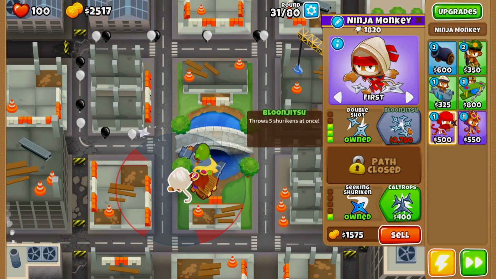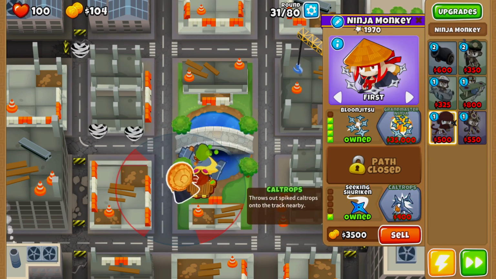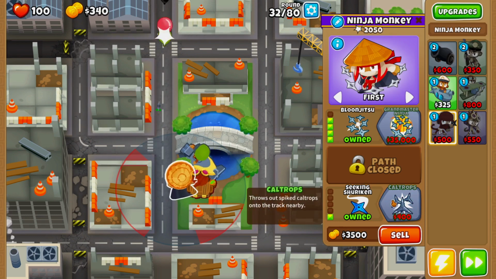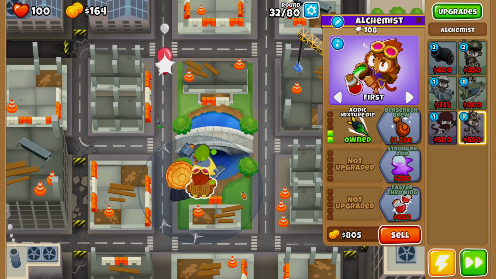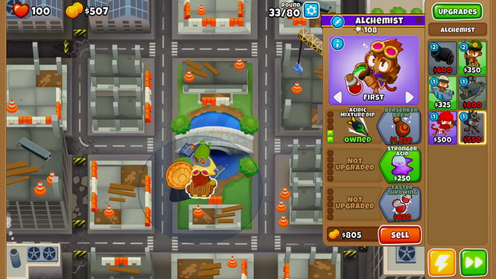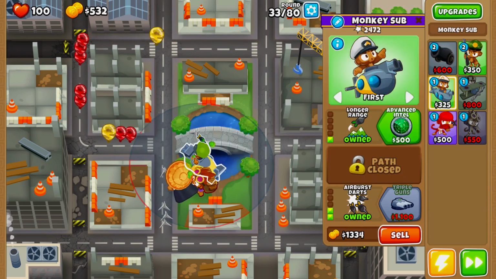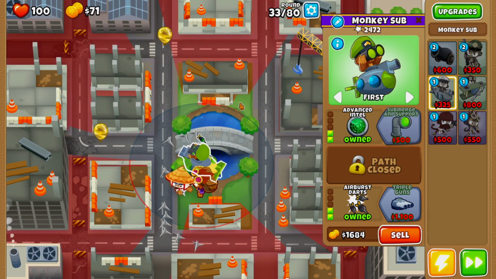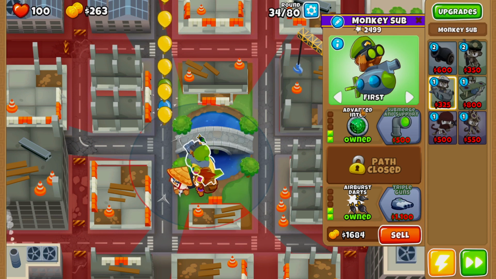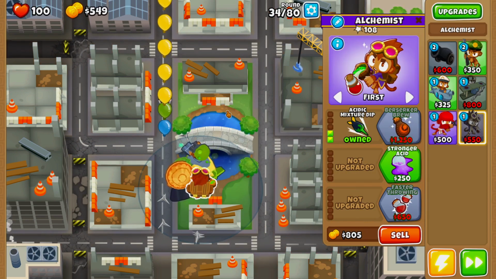All right, we should be able to afford our Balloon Jitsu here in just 1 second. Then following Balloon Jitsu, we'll go ahead and buy our Caltrops. And then following the Caltrops, we're going to go ahead and upgrade our Alchemist to a tier 3. For this one, we are not going to be upgrading it to the tier 4 because as opposed to going with the tier 4 Alchemist for this map, we are going to be going for Berserker Brew, and then we're going to be going for the tier 4 Monkey Sub, which is again slightly different from what we've done in the past. We're going to go ahead and grab Advanced Intel before we upgrade to the Berserker Brew.